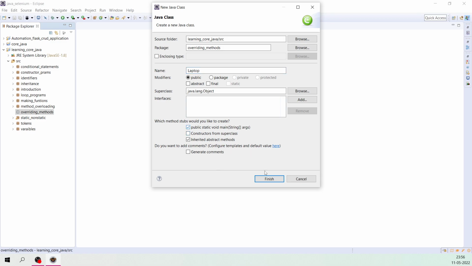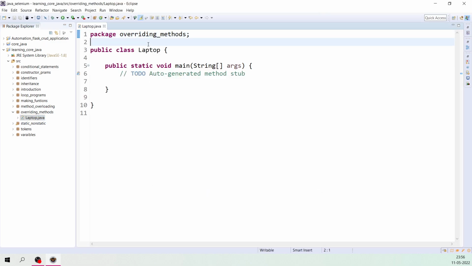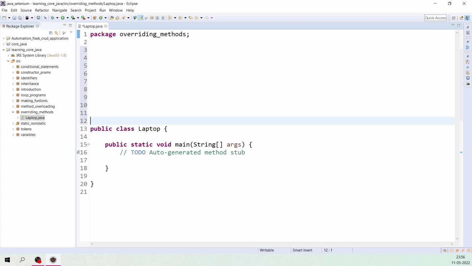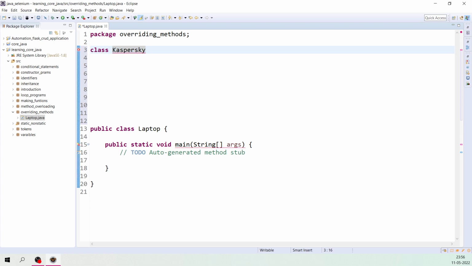Let's add the main function to that. Now let's come in between the package statement and the class statement. And see guys, now let us say I have a class called Casper Sky. Casper Sky antivirus is there. So let me create a class called Casper Sky 1.